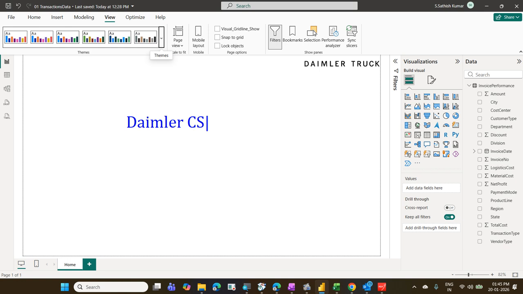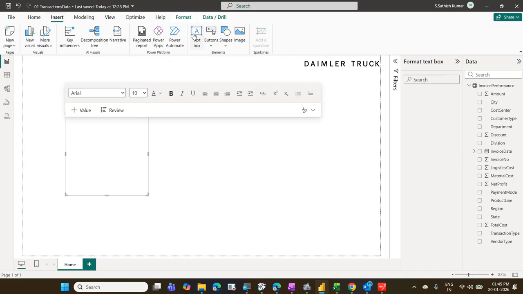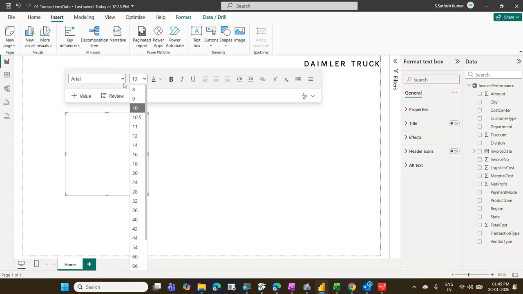Unfortunately, I cannot use this. I don't have this font. So I'm going to use another font, which is not part of the list, maybe the new font in the latest version of Microsoft, Aptos. Since I don't have your company font, you are going to use this font, like Daimler CS, but I'm going to use this font called Aptos, because you can see that Aptos is not available even if I insert this text box. Okay, so that's the font I am going to bring.